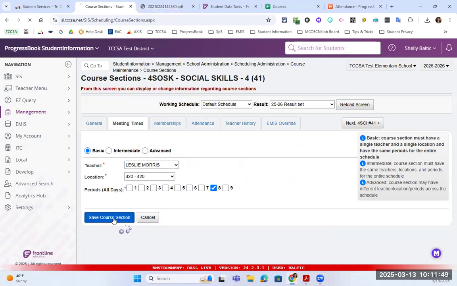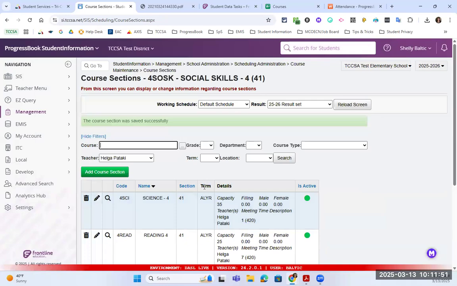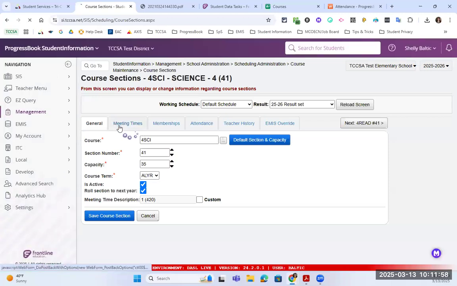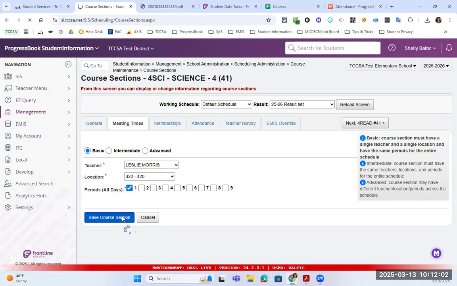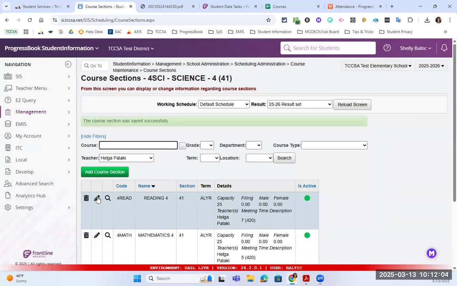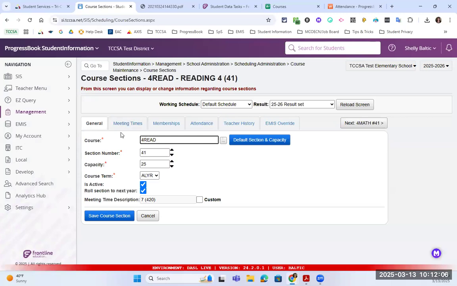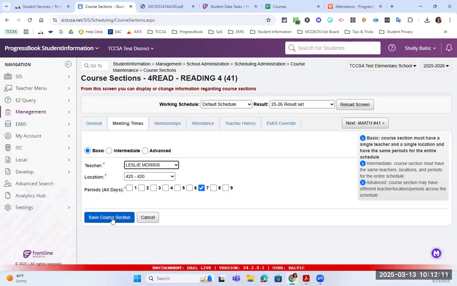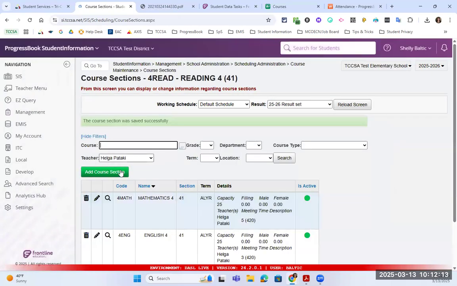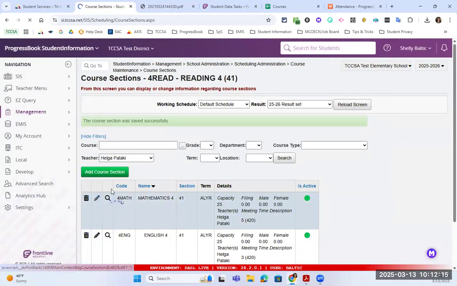So typically during the school year, we don't really change that meeting times tab unless you have somebody that has retired mid-year. And it does happen, or maybe somebody's going on maternity leave and, you know, you hired a full-time sub that's going to be taking over. So in that case, you would switch. But typically, the same teacher is teaching everything all year long.